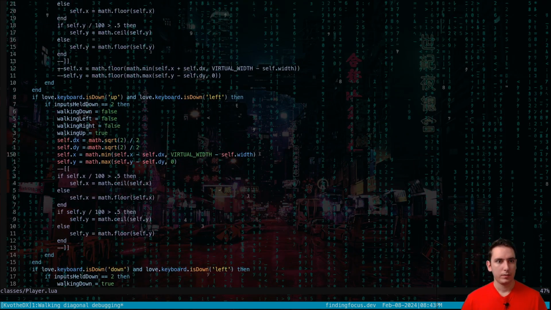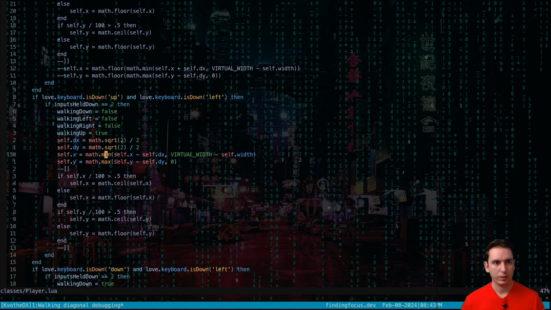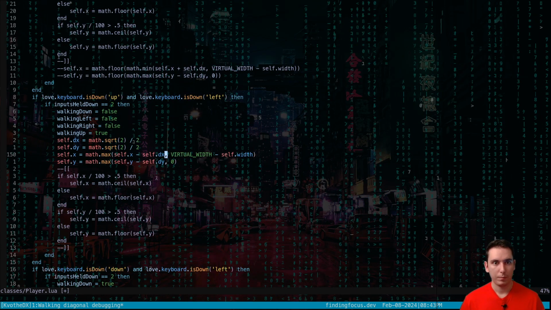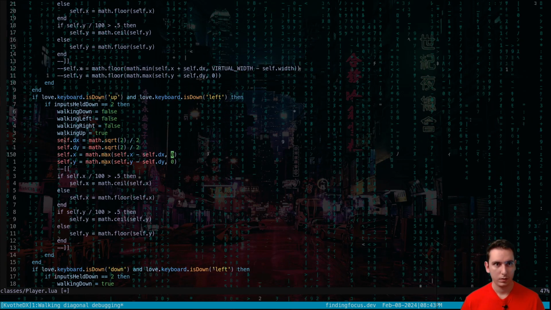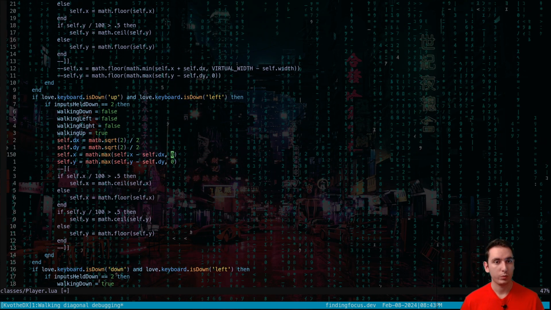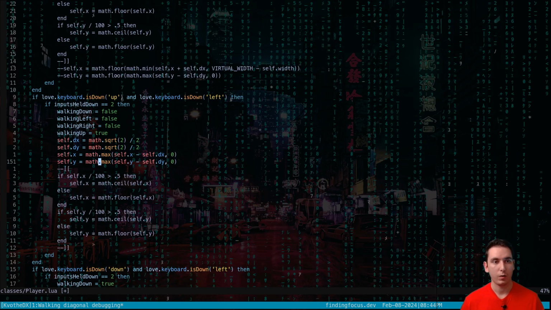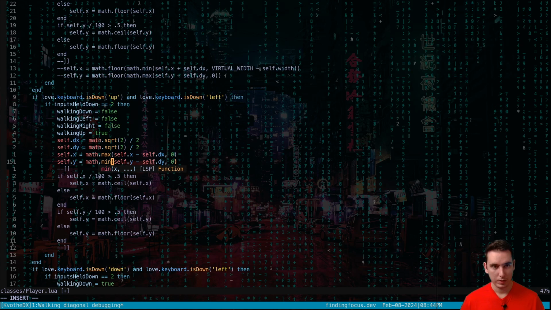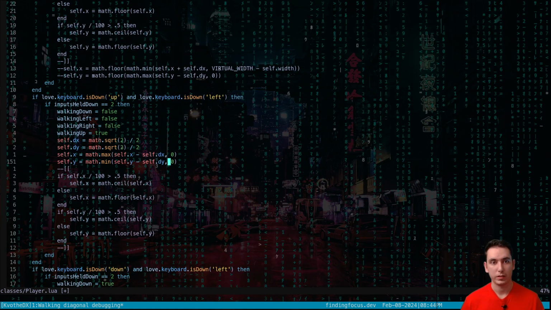Okay, so we're setting our x position to be, I can already tell this is wrong because we want math.max here to a 0. Because we don't want our x position going any lower than 0. And our y, we don't want it going any smaller than a 0, because it's the top left there.